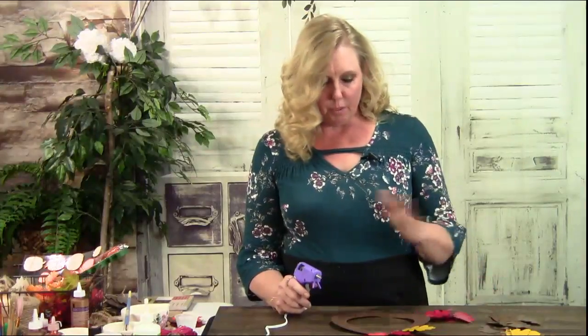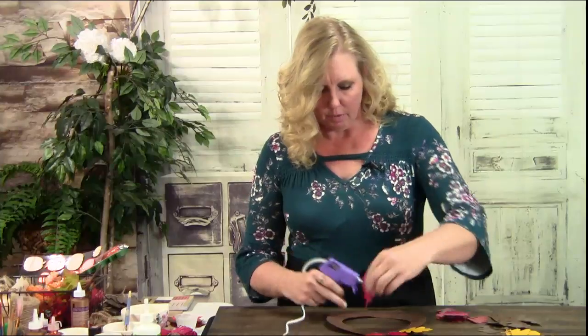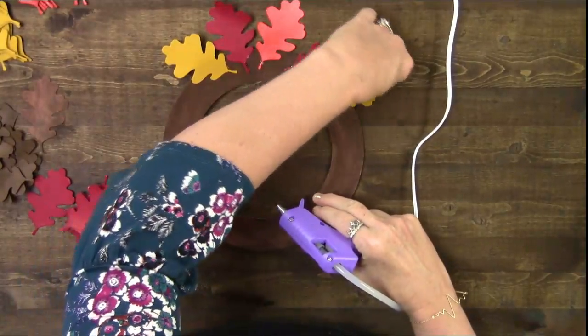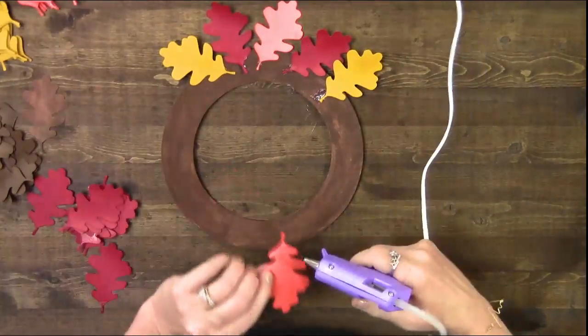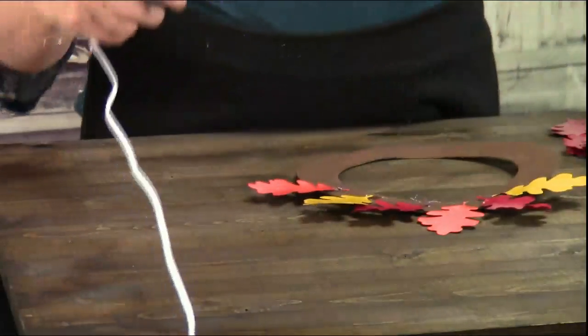Now the brown ones, I'm going to actually leave until the end. I'm going to put those on the top. So we're just going to keep going, and we're just going to keep putting them there. You don't have to do them exactly perfect as far as the color scheme, but I like to make mine look a little bit uniform.